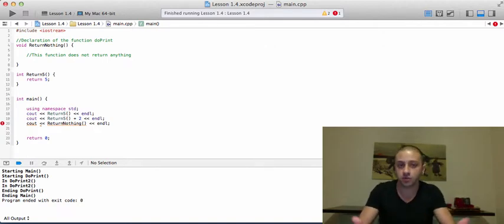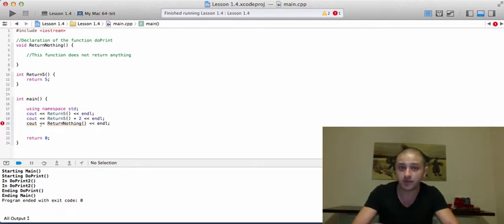You now have the conceptual tools to understand how the main function actually works. When the program is executed, the operating system makes a function call to main. Execution then jumps to the top of main. The statements in main are executed sequentially. Finally, main returns an integer value, usually 0, back to the operating system. This is why main is declared as int main.